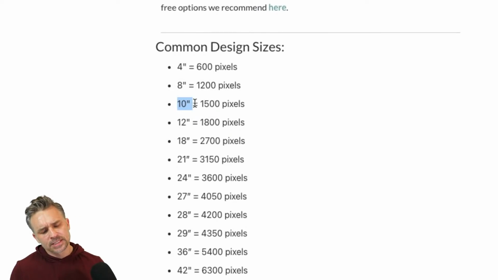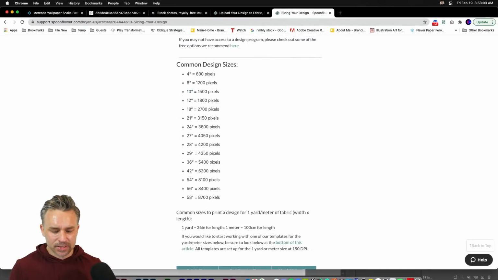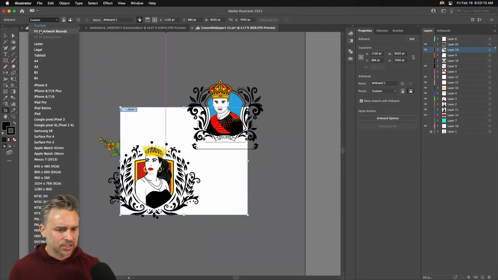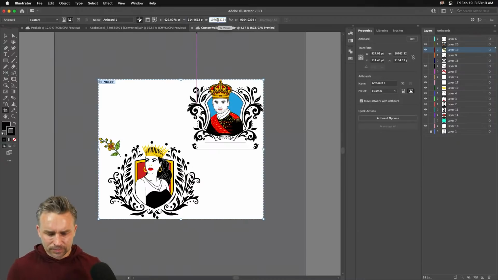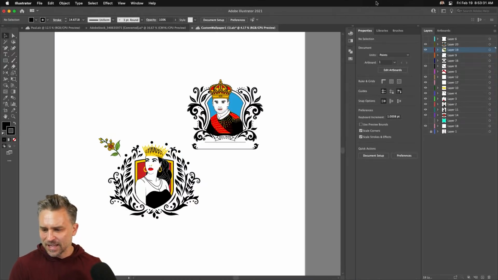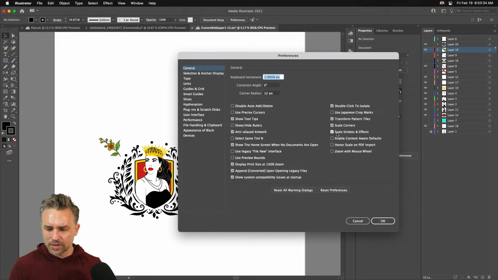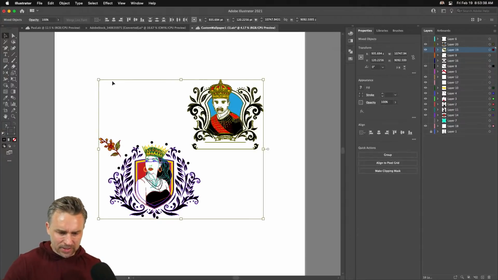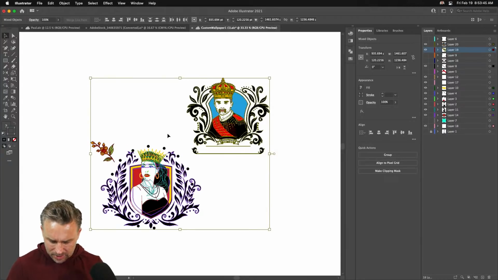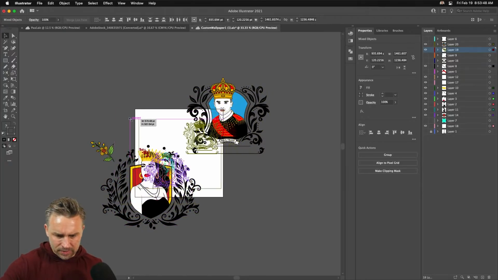I was probably going to go with something like maybe around 10 inches. So if we go in here, we can check. What is this? Let's check it out. 10 inches. That is so small. Look at how big I was making all of this. What? Look at that. That is okay, because all I need to do is make sure that I scale strokes and effects, take everything, scale it down so it fits nice and neat within that page. Like that.